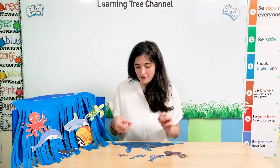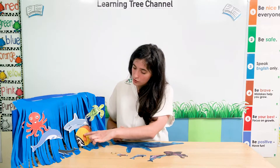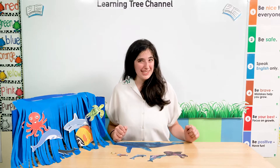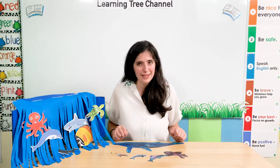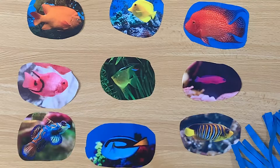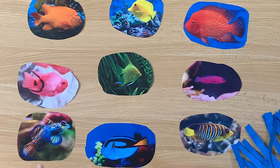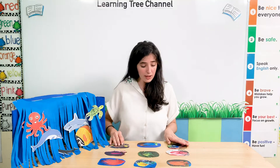And then we have our fish. This fish has some yellow and white. This fish is yellow and orange and black and white. Fish can come in lots of different colours. Do you want to see the different colours of our fish? Let's have a look. Wow, have a look at our fish — there are so many different colours! Some fish are green, some are orange, some are pink, and some have lots of different colours. There are so many colours.